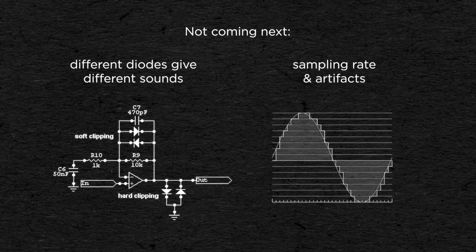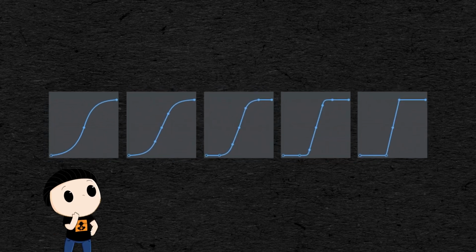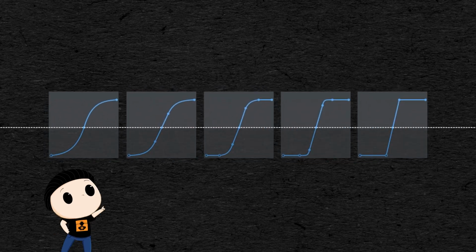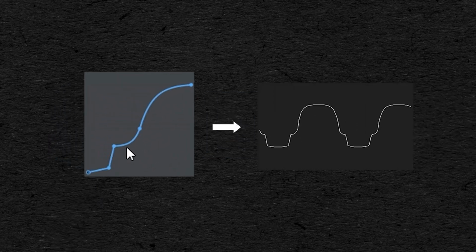Other differences have to do with the sampling rate, which we'll see more in detail when we talk about bit crushers, but one of the things I'd like to talk about is symmetry. The types of distortion we've seen so far are symmetrical. They distort the upper side of the signal in the same way as the lower side. But you can distort the higher part differently than the lower part to make them asymmetrical, which can give a different color to the distortion.